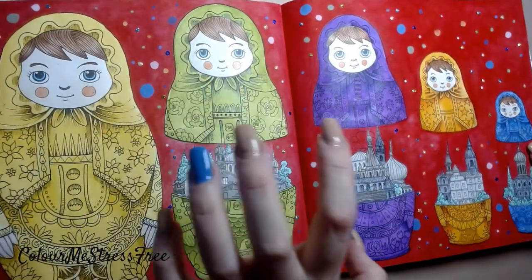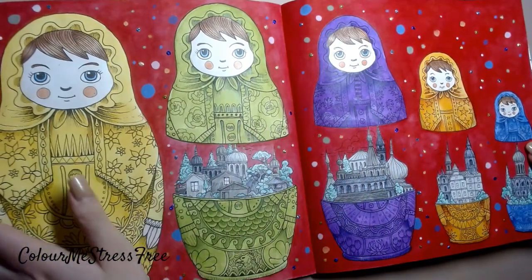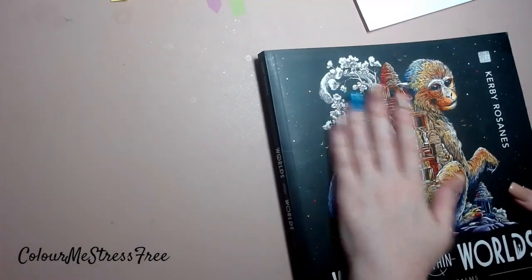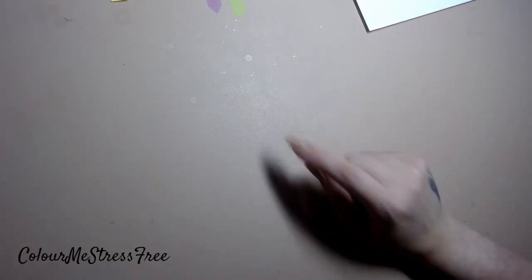This is one of the first pages that I wanted to do in this book, but because it was a double page spread, I kept putting it off. But I'm glad that it's done now. I've done quite a few in that one. I was looking at Mythomorphia last night. I wanted to pick a picture after that. Well, I've not picked one yet.